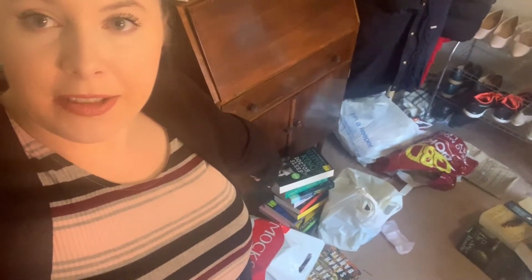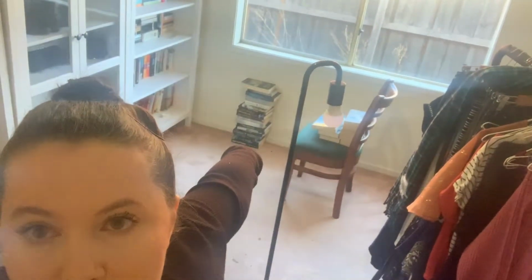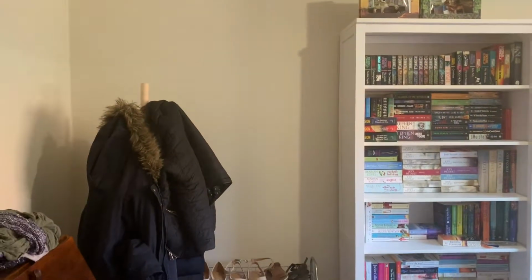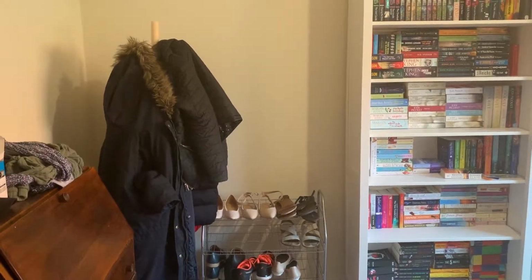And down there are some books that I need to haul. In the corner over there are the thrift store books from my last haul. Then I've got some random clothes and a random light. But what I did want to show you was I ordered some more of these bookshelves, the Billy bookshelves from IKEA. I ordered a double set and I'm really hoping that it's going to fit in this space here. But now that I'm thinking about it, I don't think that they're going to fit.